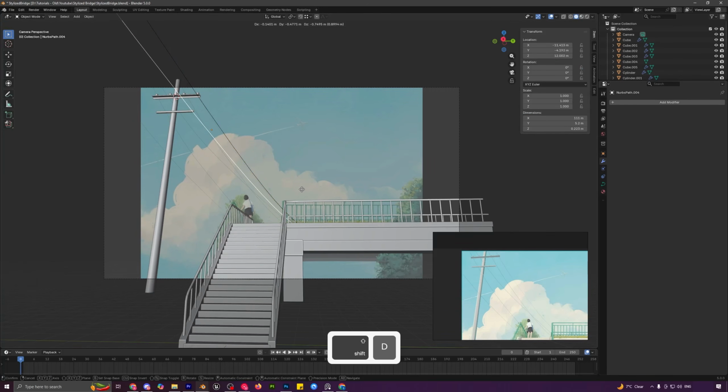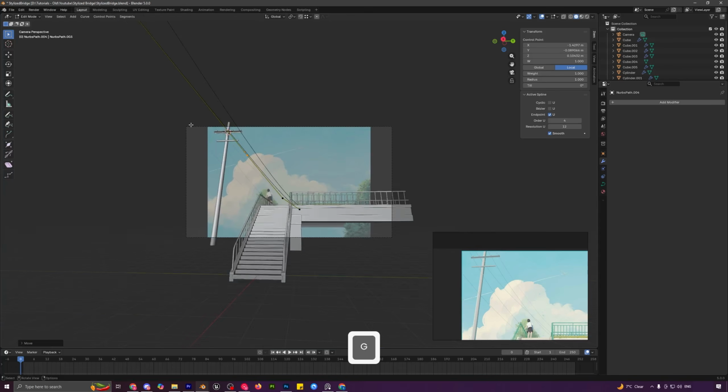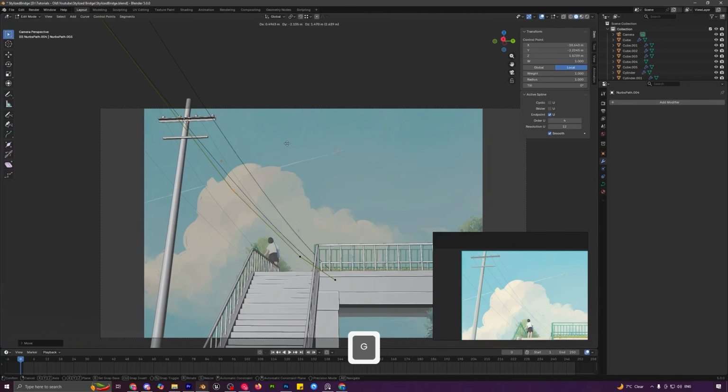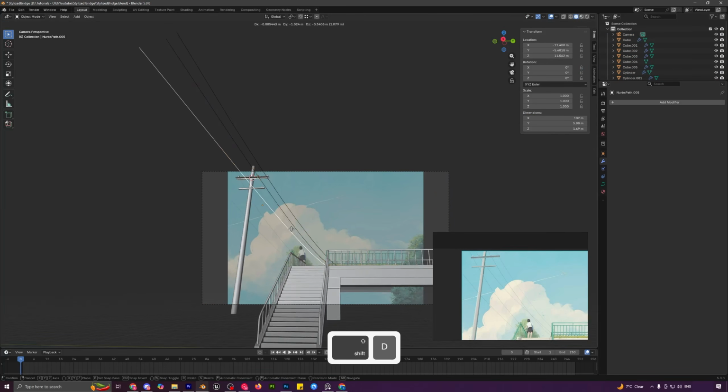Again, duplicate this, place this one like that, press tab, and just move the vertices around so that we can just place them over here like this. Yeah, I think that's again fine. Let's duplicate this one directly.